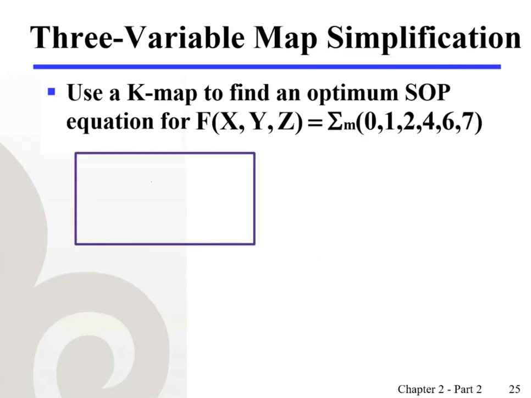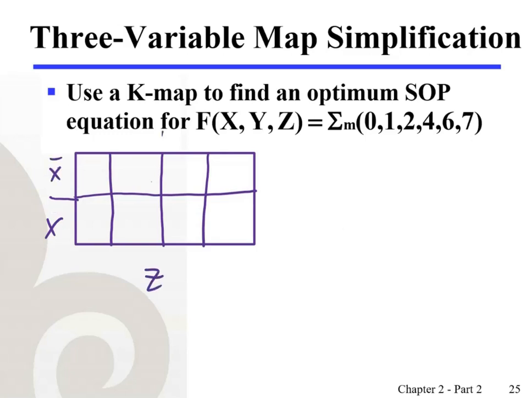Here we have eight cells in total. Let's define our x and z. This is x complement here, and x is there. And then we have y, and then z. In this region, z is high, and here z complement. Let me write down all of this for completeness. Also I can write down the following 0s and 1s, 0, 1, and then we have 0, 0, 0, 1, 1, 1, 1, 0, those values.